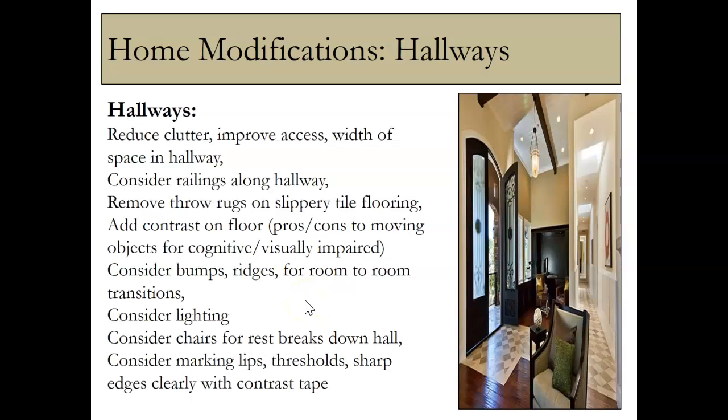Also consider that a lot of folks have visual impairments and they know their house really, really well. They may be almost completely blind, but they know where everything is. So be very careful about starting to move things around on them. You may make it more unsafe and less functional for them, even if you think, oh, I got to move this here and that there. So kind of think about that as well.